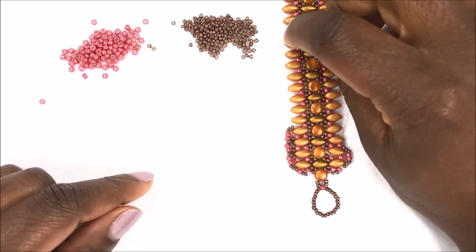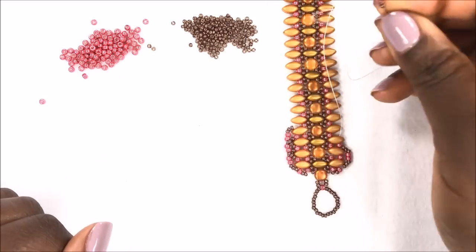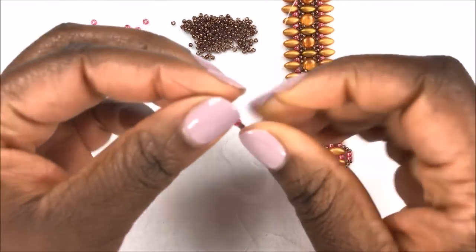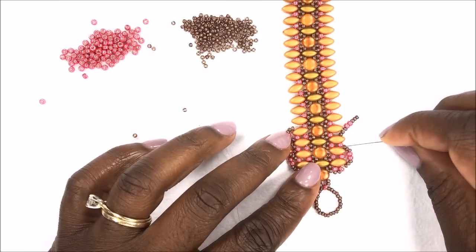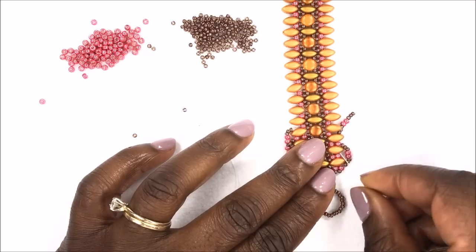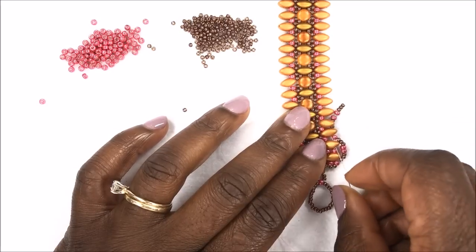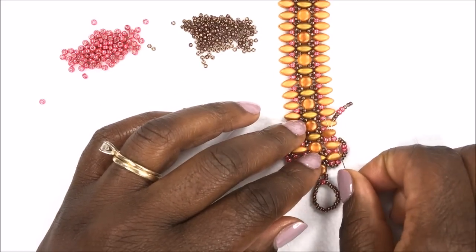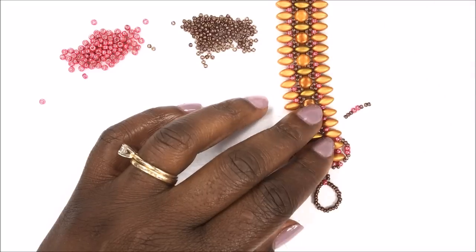We'll pick up 3 11/0 seed beads, 2 8/0 seed beads, and then 3 more 11/0 seed beads. Let those beads drop down. We want to go back to the previous IrisDuo bead. We're going to go through that IrisDuo bead, go through the 8/0 seed bead that follows it, and then through the IrisDuo bead our thread is now exiting, and pull to form our second loop.